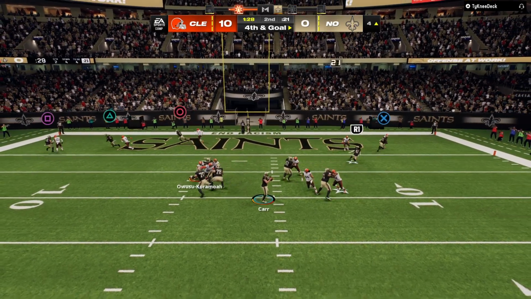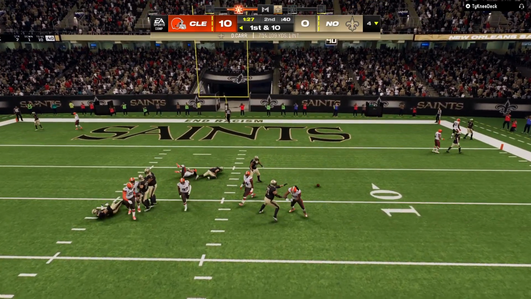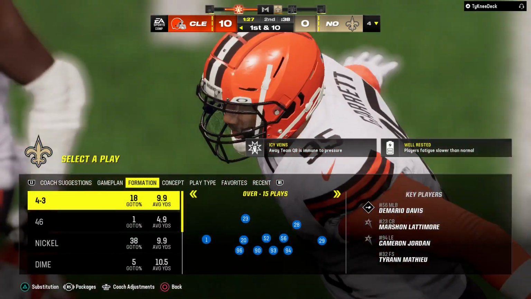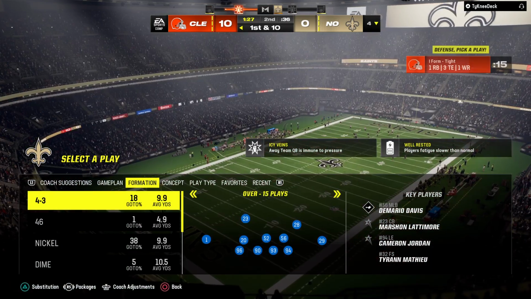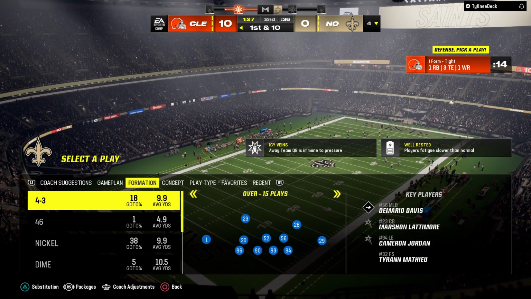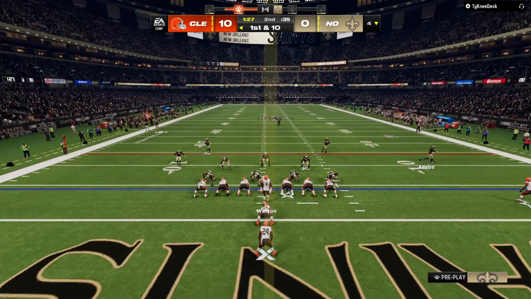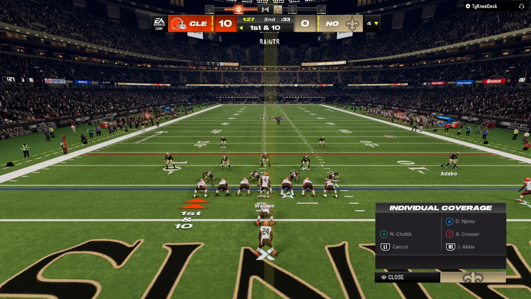They'll go for it. It's Carr. And it's incomplete. They cannot convert, and they turn it over. They can't hook up on 4th and goal from the 4, and the Browns are able to come up with a goal line stand. The Cleveland offense ready to go.